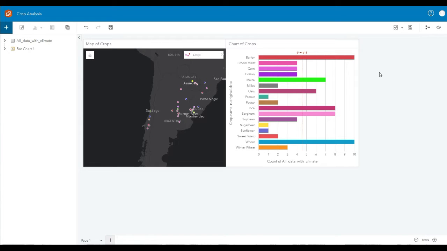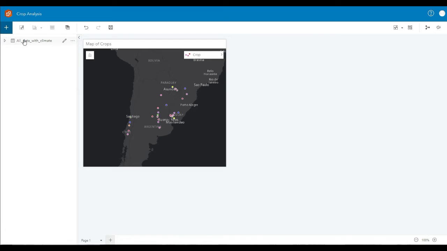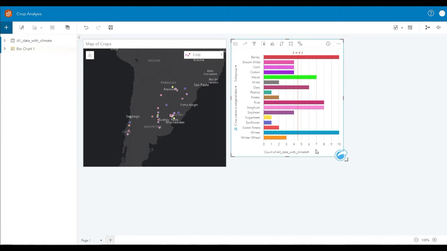Alright, so we're going to get into manipulating some of our chart data, and we're going to talk about how the chart works in conjunction with the map. So what I'm going to do is delete this to show you how to remake it. Just drag your data in there, drop it in for a chart, and the first thing you're going to get is an auto-detected field that is significant. In this case, they just happen to pick the crop type.